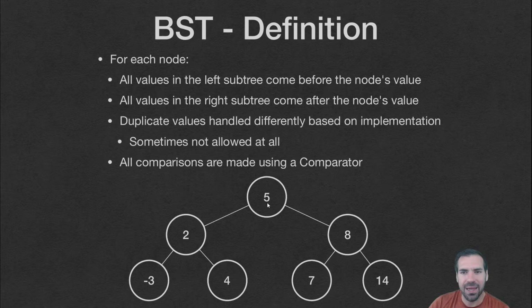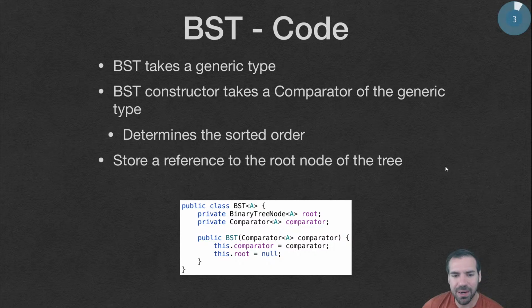So I'll say less than and greater than in lecture, just because I'll get sick of saying comes before according to the comparator and comes after according to the comparator. It's just a mouthful. Less than, greater than, just rolls off the tongue a lot easier. But it is all comparator-based comparisons to determine the full order of a BST. And for your task 5, it's going to be a BST of songs that are sorted based on the comparators that you're writing in task 4. So either a song title comparator or the Bayesian average comparator. It's going to sort in a different way based on whatever comparator you give it. So it will all be comparator based, but for lecture the comparator is the less than operator.